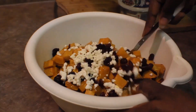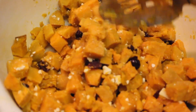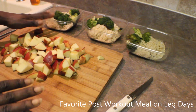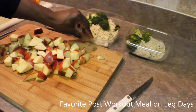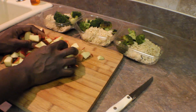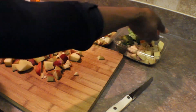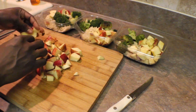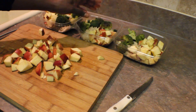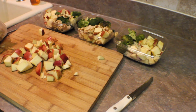Trust me, you don't need to add anything else to this — just mix it up. Now for the brown rice: this is what I've done with it, one of my favorites from the last meal prep. I have my rice with broccoli, and I add apples — just about a handful — and then I freeze the rest of the apples for a smoothie. Add a handful of walnuts and you're good.